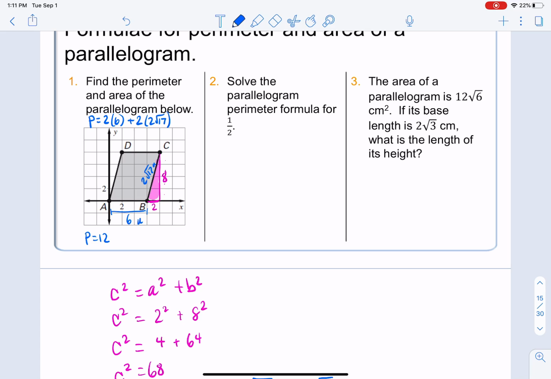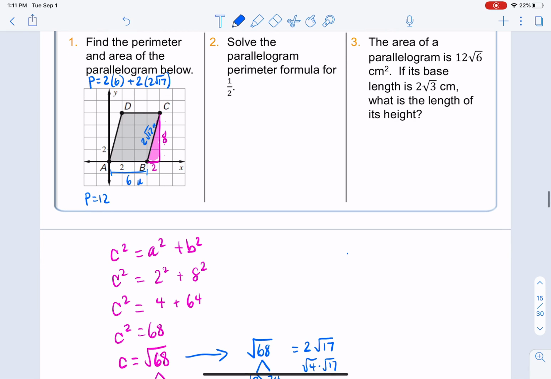And I want you to think of this in a special way. 2 square root of 17, think of it as 2 times x, where x is that square root of 17. This is going to be a very helpful strategy for problems that have square roots in them. If I were going to multiply that by 2, the only thing that really gets multiplied by 2 is the other 2 to make this 4x. So I'm going to do the same thing with these little square roots. I'm only going to multiply this 2 and the 2. The square root of 17 is going to function like this x. I'm not going to leave it alone. So this is going to be plus 4 square root of 17. And that's it. I would leave it just like that.